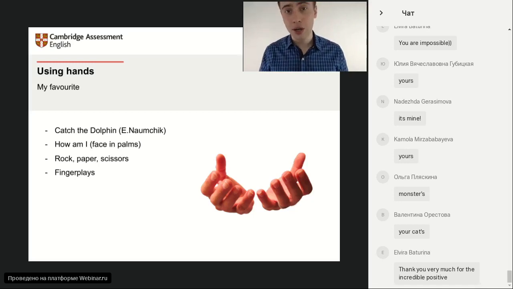When I feel that they are tired and we need an action minute, we can play catch the dolphin. The dolphin is very shy. This is dolphin. Ooh, I'm very shy. He's very shy. And we are photographers, we are journalists. We'll need to take a photo of the dolphin like this. So this will be like a flashlight of the camera. And the dolphin will be jumping in front of my camera and they'll be trying to catch it with a clap. If somebody managed to catch the dolphin, he will be the next boss. It's quite difficult, you can try.